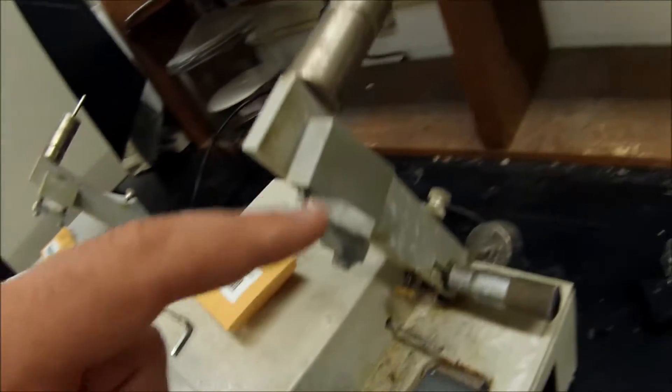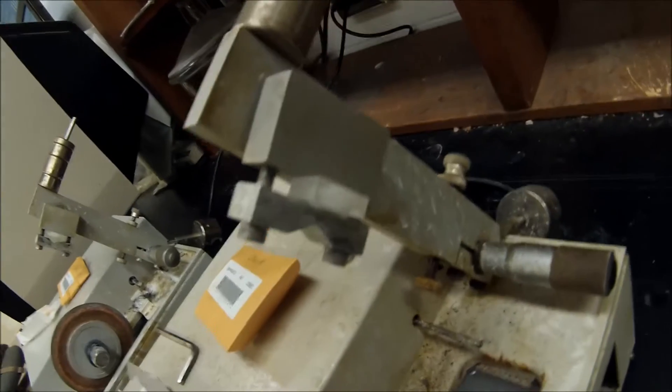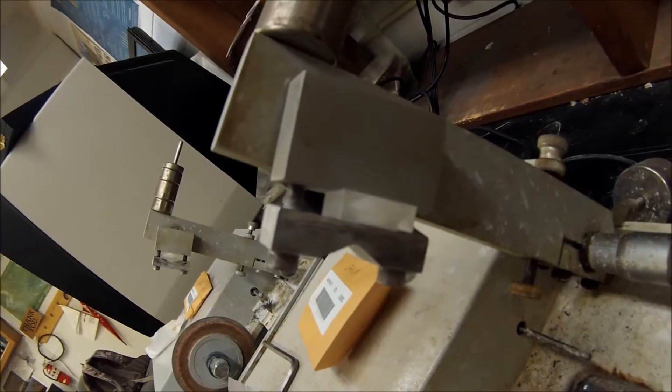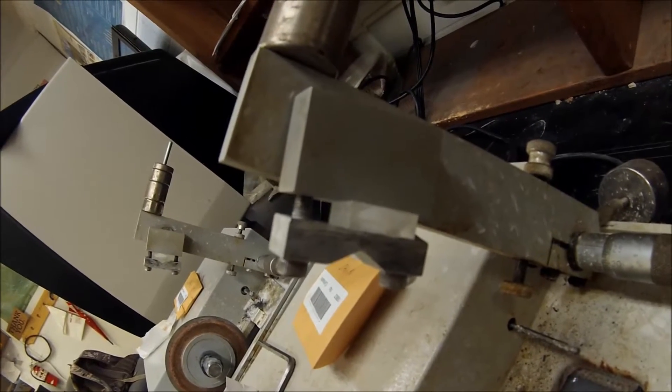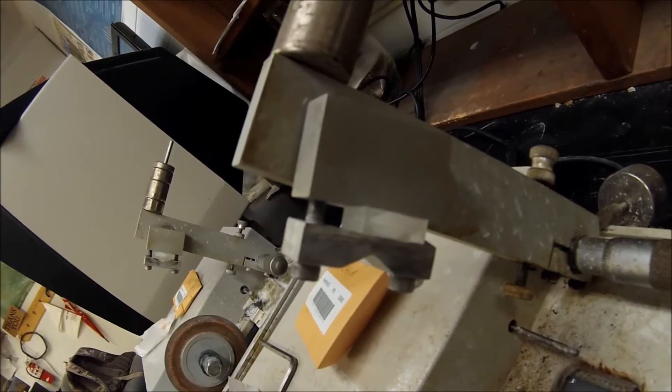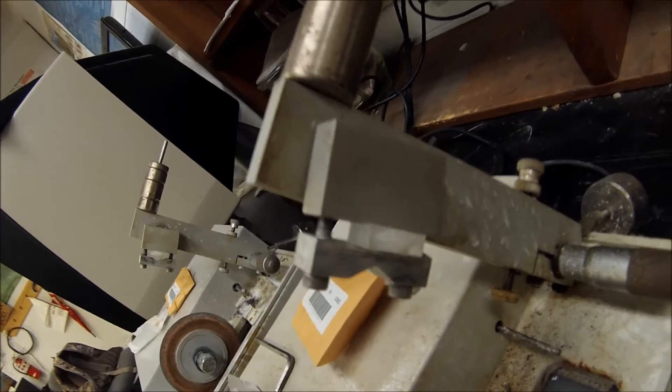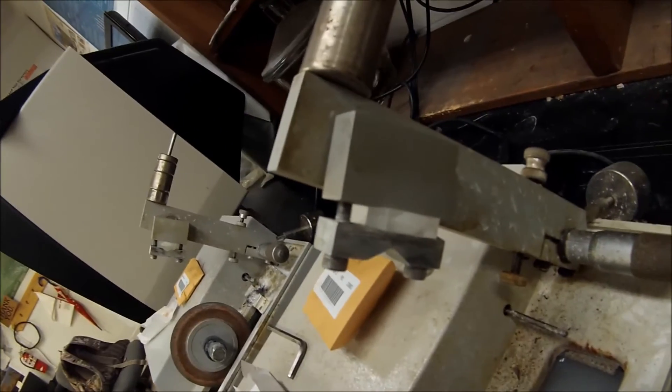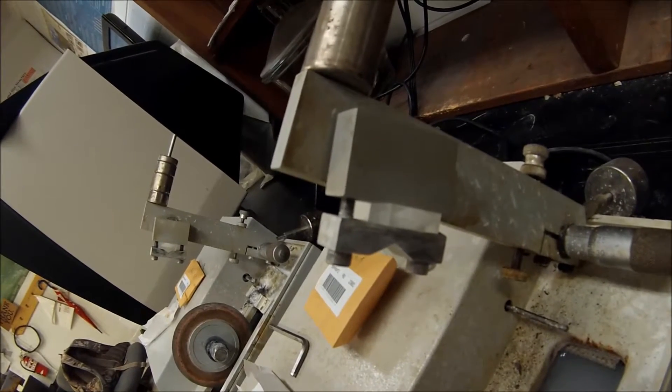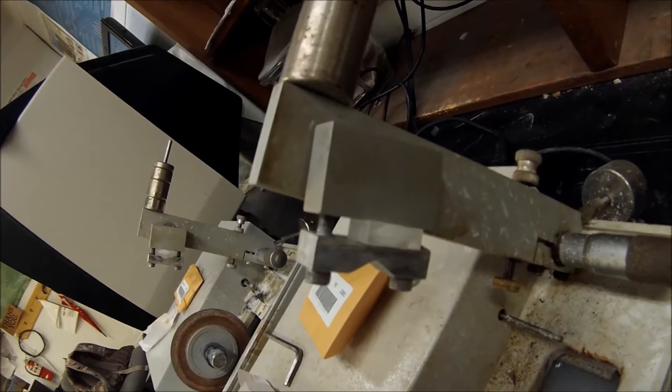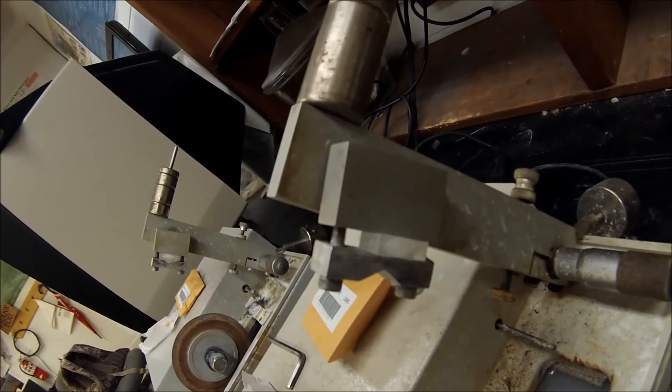You can see here this one has already been cut, and we cut very thin little sheets of otoliths. Then you can put it under a microscope, shine light up through it, and I'll show you that later. And you can see the growth rings, or annuli as they're formally called, much like a tree on the cross-section. So I'll show you that in a sec.